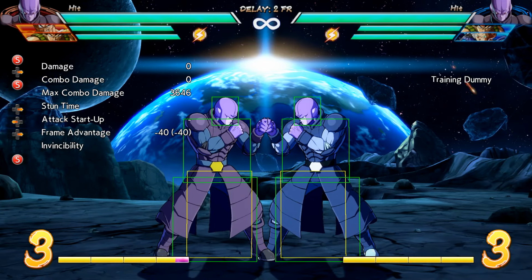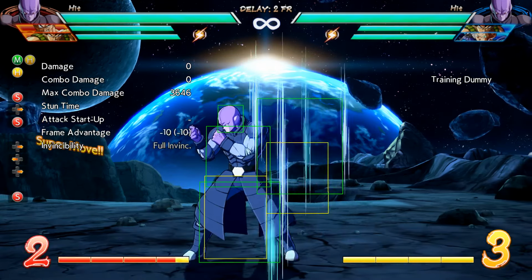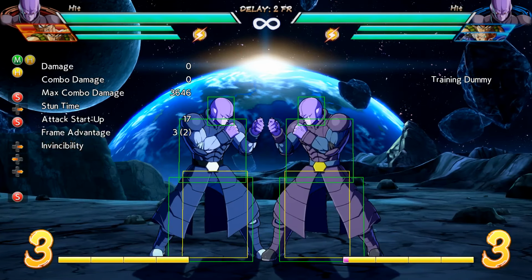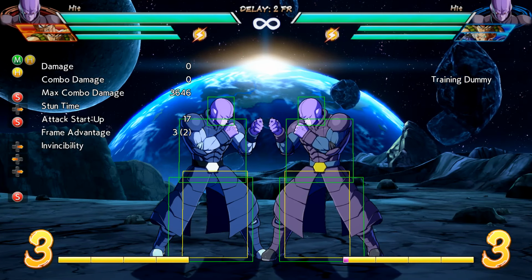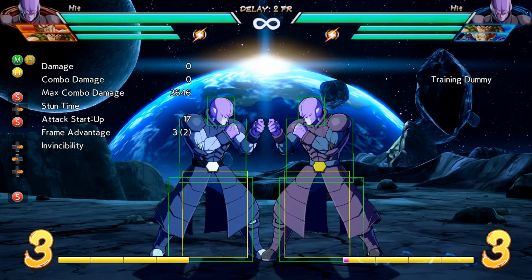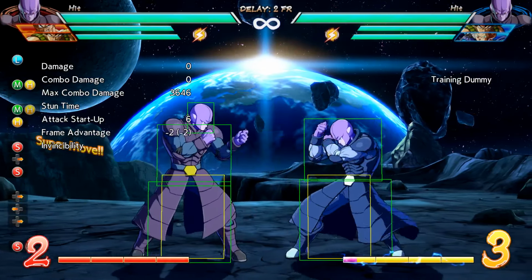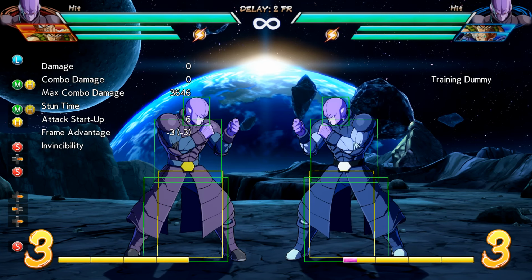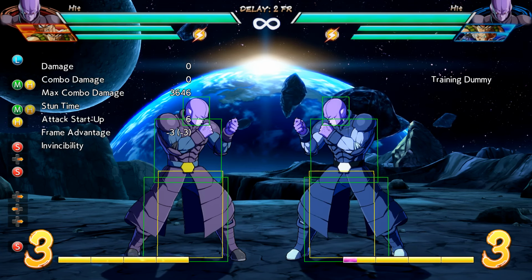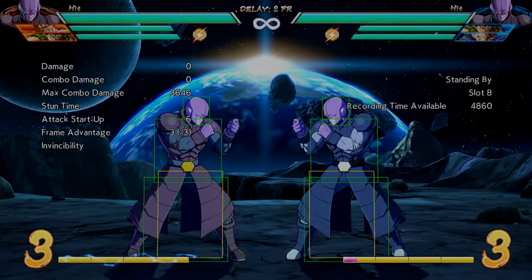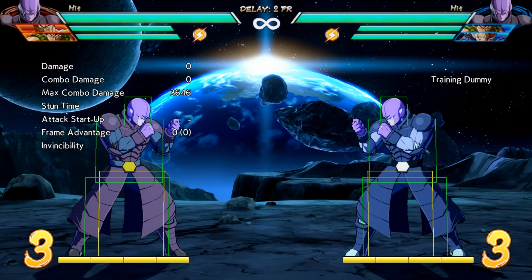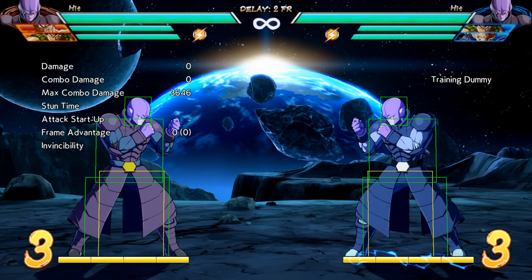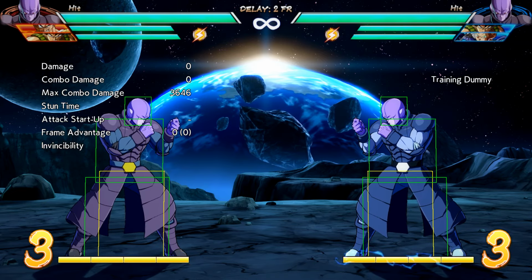Why you need to know things like this is that if you are doing something like Vanish, which is frame advantage 2, it means the opponent has exactly 4 frames to act if we are challenging him with a 6-frame jab. So he can challenge us back with a 4-frame parry and win the situation for himself, or themselves, herself. Right? Okay. But we'll be discussing those advantage options later.